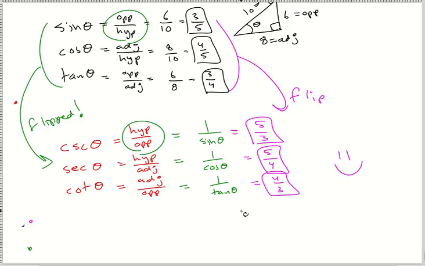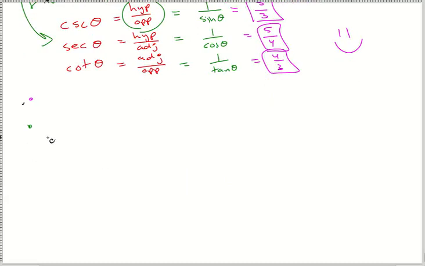Because it's so easy, I'm not always going to do this. Now, I'm going to do it a couple more times. But on these problems coming up, there will be some problems where they say, find the sine, cosine, and tangent, and then also find the cosecant, secant, cotangent. And I'm like, I don't know. I'm not going to do the second half because I figure you do the first half, you flip them. Very simple. Okay, just a warning, and I'll give you that warning as I keep going. I'll tell you, hey, I'm not going to finish this problem.